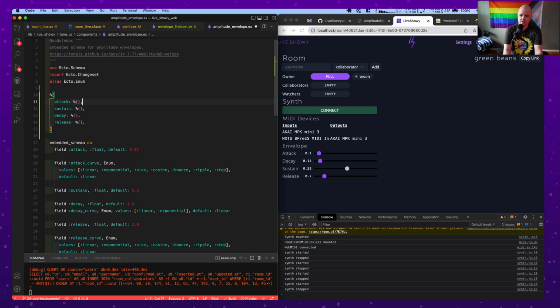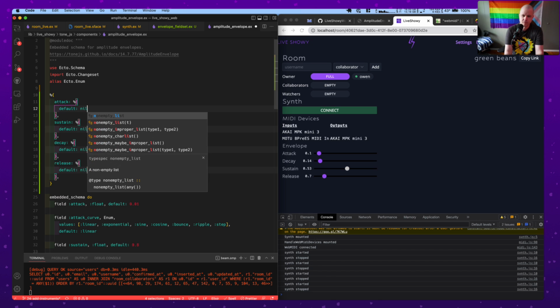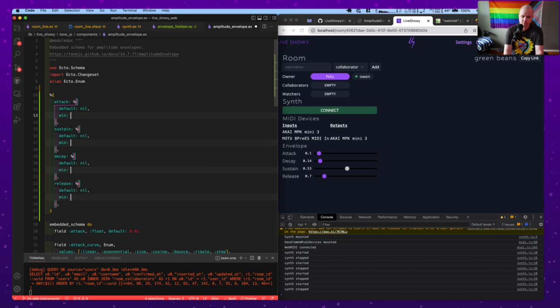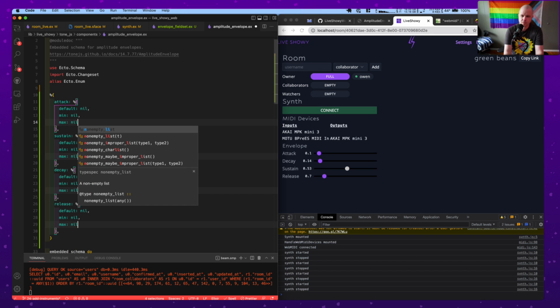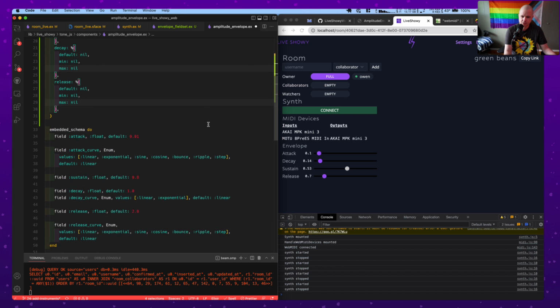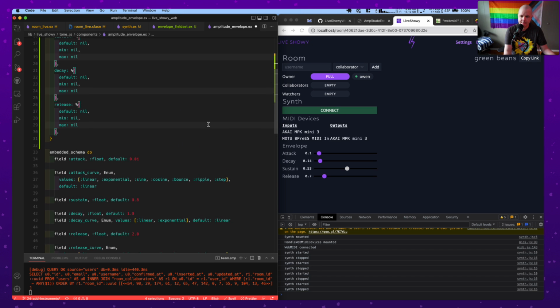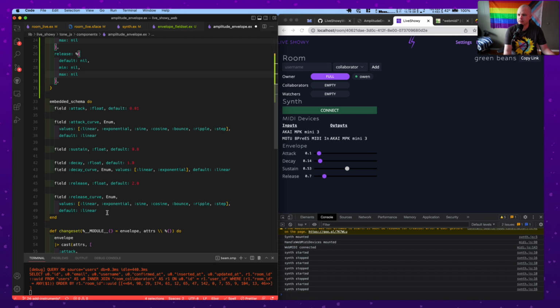For each of these, we'll have a default, we'll have a minimum, we'll have a maximum. I think that's all we need. Okay. And I'm going to ignore the attack and release curves for now.